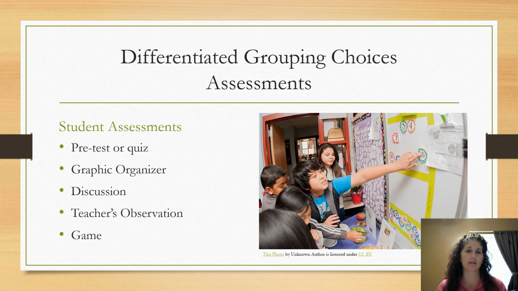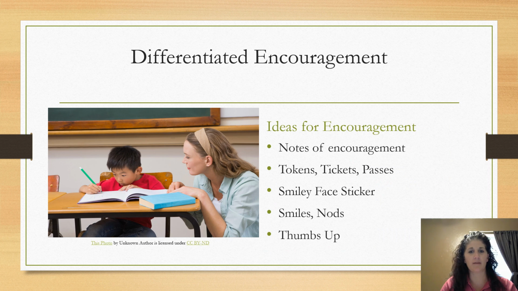Looking at the assessments, how are the students assessed, and how could my team do better at assessing students? Well, they could be encouraged to use pre-tests or quizzes. They could use graphic organizers to find out where the students are at. They could have discussions to hear about their understanding. As in the picture here, the teacher could use just observation skills to understand where they're at, where they're playing a game here about math, and she could understand their concepts of where the student is, how they think, what they're thinking, and what they may need extra help in.